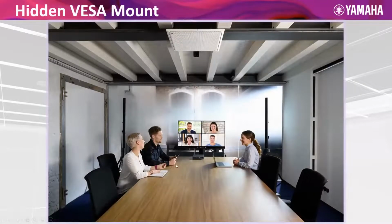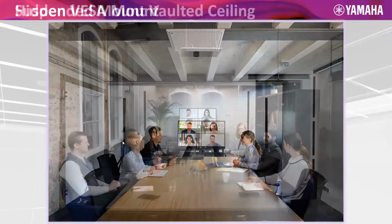Here's an AVIXA mount, and this is a really elegant room. Very, very easy to quickly set up this room. This would be a challenging room, a lot of reflective surfaces in here. We've used the AVIXA mount for the microphone. The RMCR processor is sitting right there. You can literally come in here with your phone, do a Bluetooth pairing if you so choose, and have world-class audio. And they're actually using the VXLs on the tripod mounts in this room.